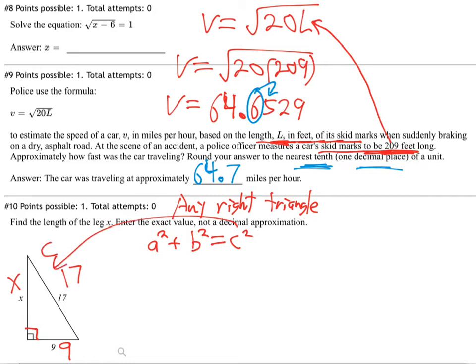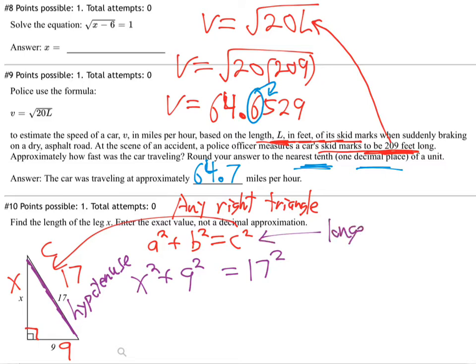This side's the C. The A and the B, you can switch them around, doesn't matter. But you got to make sure you get that side as the longest side. The other two, either order, you could go x squared plus 9 squared or 9 squared plus x squared. It doesn't matter at all, as long as the 17 is the C. Because see how he's the longest side in the triangle? So they squared add up to be him. He's longer than them, right? He's the longest side. He's called the hypotenuse. I'll write the word for you. He's the hypotenuse. So C has got to be the longest side, technically called the hypotenuse.